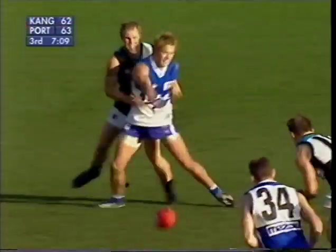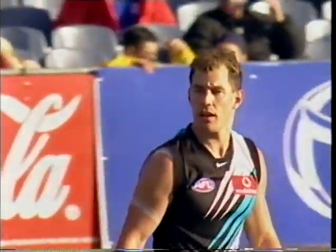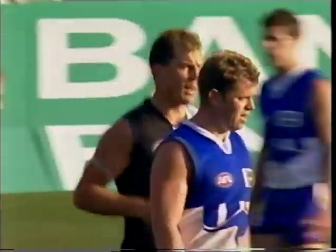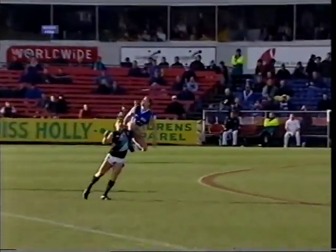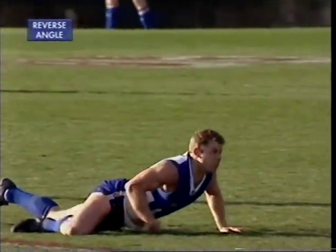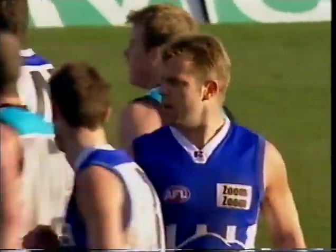Sinclair will be run down by Polton. Cops it up, comes to Treadray from 45 metres out. He pushes it wide and through for one behind. And the reason why he turned back into play then is because when he looked up the ground, he had nowhere to kick, so obviously he tried to look for some support from behind, but unfortunately there was none there, none offering. And Glenn Archer, almost a spectacular mark, just couldn't quite complete it.